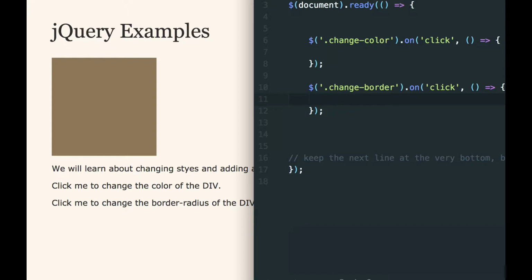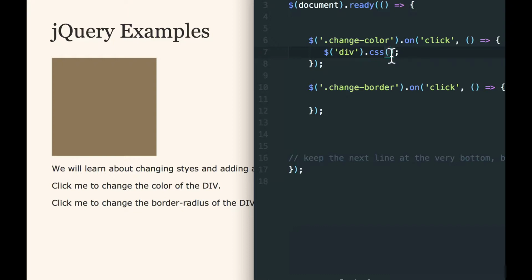So what is the jQuery code that we need to do that? Well, since it's the only div on the page, we can start by saying, okay, it's a div, it's an element. We'll target it by using its element name. Then to change its CSS, we type dot, because it's a method, right? And css, and inside there we're going to put the CSS that we want to change or apply. Like maybe it didn't even have any color at all to begin with, but we're going to change it from this brown color to an orange color.